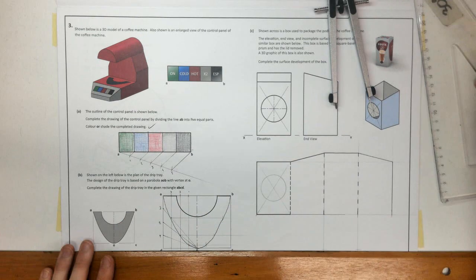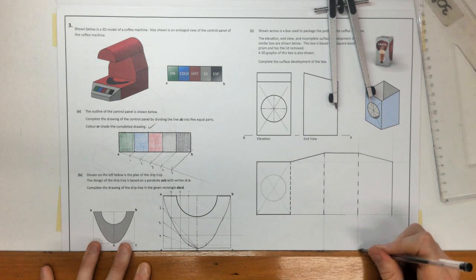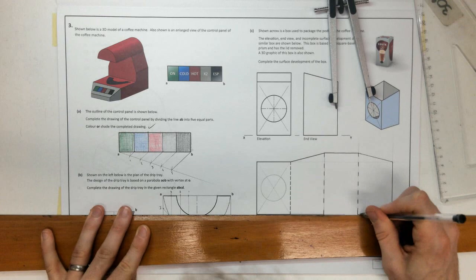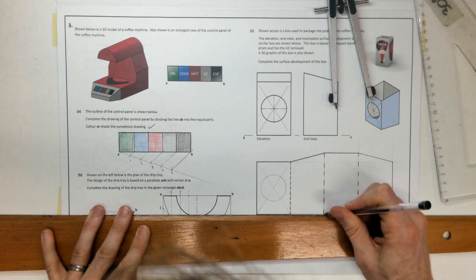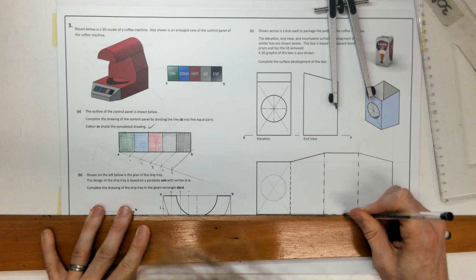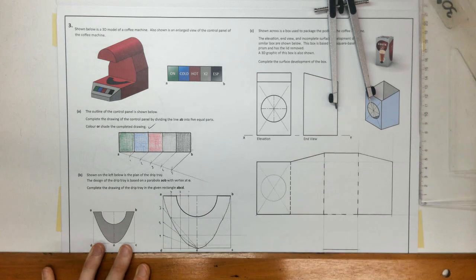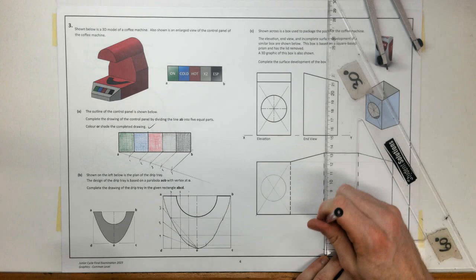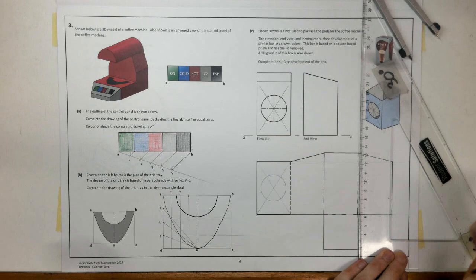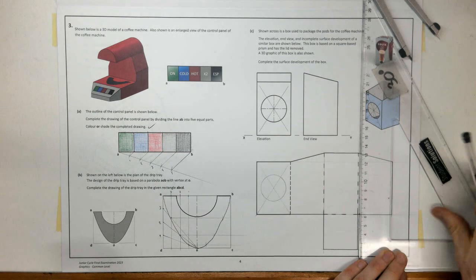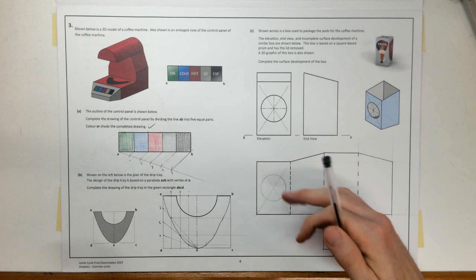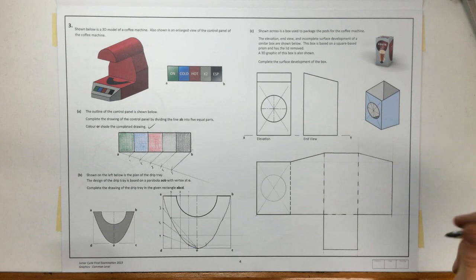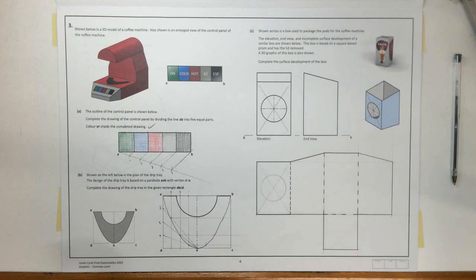So now we can draw the outline of that square. A heavy line there and a heavy line there. I'm going to have a full line there, and finally our outline of our square. Okay, so that's the surface development of the copy pods packaging.